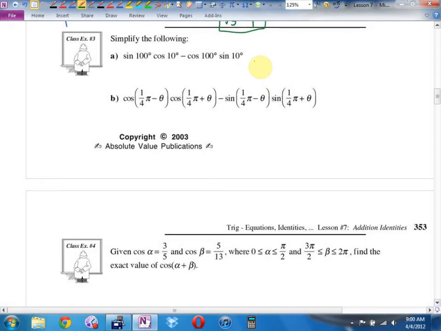That's what Holly said, but that's not what I heard. Here's what I heard. Nicole, are you ready? I heard this: sine alpha cos beta minus cos alpha sine beta. Because I noticed the first angle was the same in both expressions. Yes? And the second angle was the same in both expressions. Yes? I said, you know what? I think this is really sine alpha cos beta minus cos alpha sine beta.